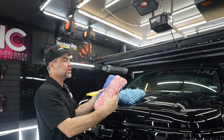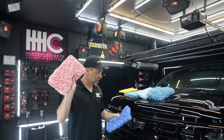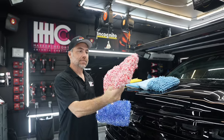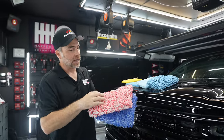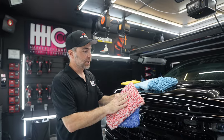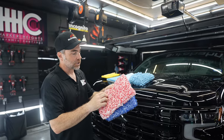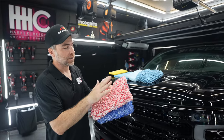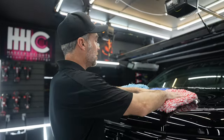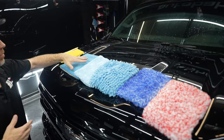Then we have two fairly similar covers — it just depends on your preference. This is the Wash Monster and this is the Dragon Mitt — red is dragon. We've got some really longer super plush microfiber. The Dragon Mitt is Korean microfiber, and the Wash Monster is 1000 GSM whereas the Dragon is 900 GSM, but they're both ultra soft. They give you a little extra length, which traps the dirt and makes it unlikely to scratch. Both are very super soft, and we have mitts for all of these, plus hand drying and hand scrubbing portions as well.